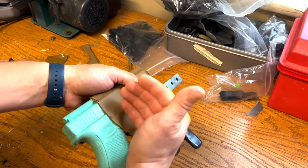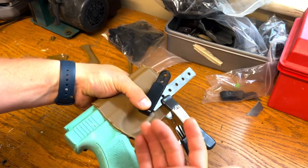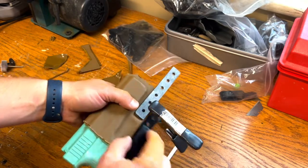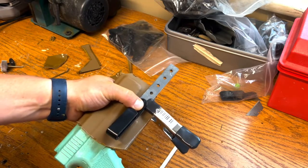So the higher up it sits in your pants, so the further down the clip goes, the easier it is to get a hand on it to draw. But then you also have a lot more printing. So I like to opt for as much gun in my pants as I can, and I might take a hit on draw time, but that's a chance I'm willing to take.